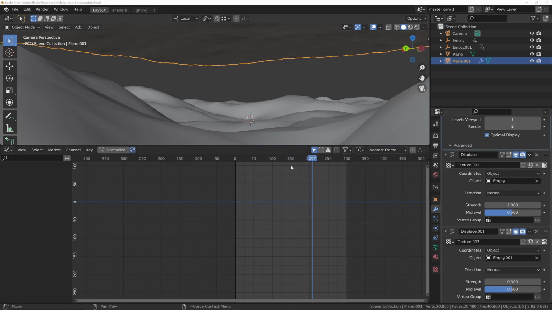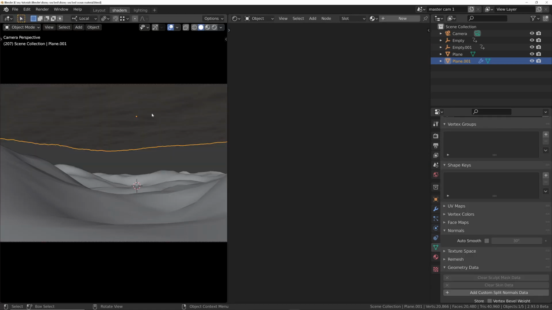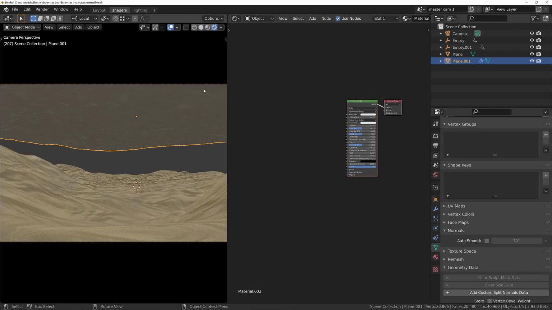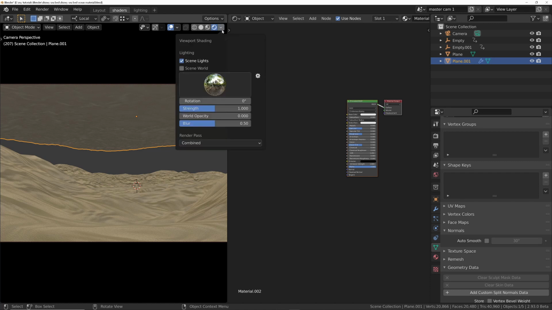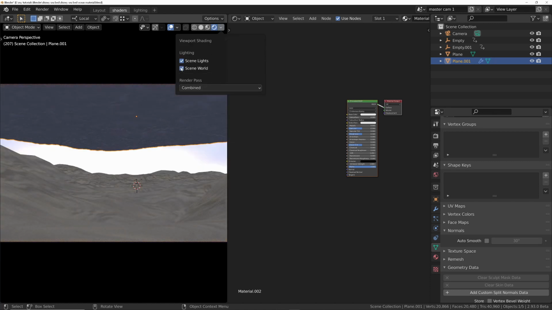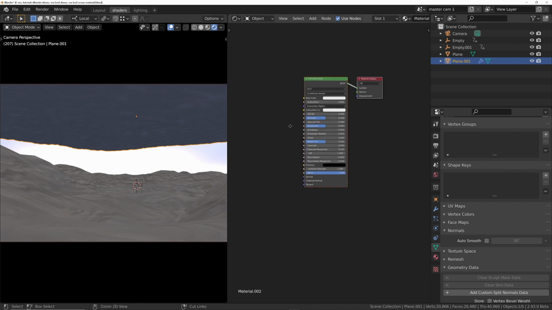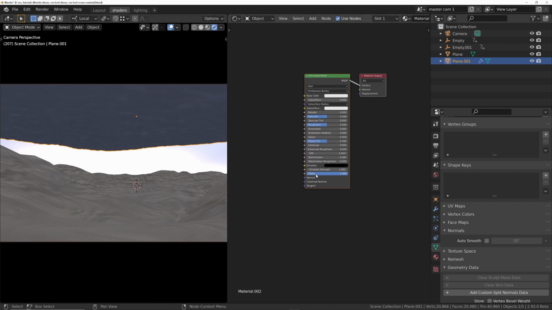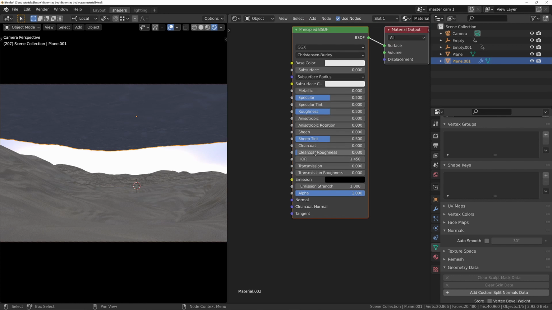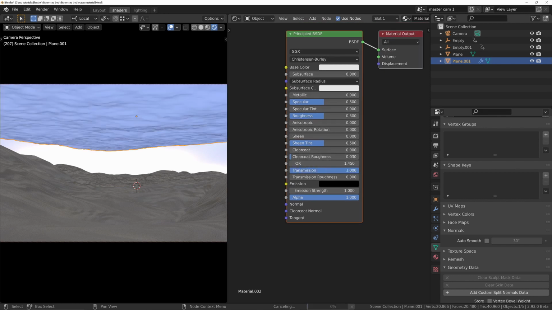So then, let's go on to making the material for the ocean, and we'll go back into the shaders view to do that. Make sure we've got the ocean selected. We'll click on New, to add a new material. Just go into EEVEE mode, and let's turn back on the HDRI. So click on this arrow and choose Scene World, so that's visible. And what we want to do is give this a see-through, well, a sort of a water material. So let's change the transmission to 1. Let's change roughness to 0, so we get the reflections.